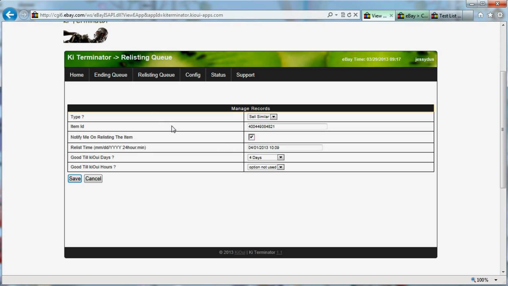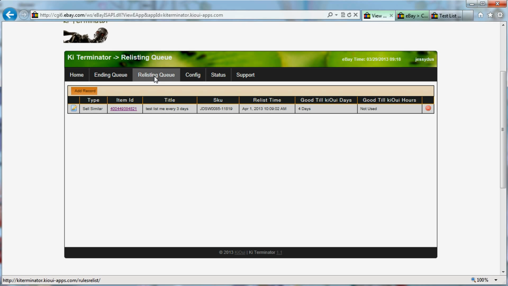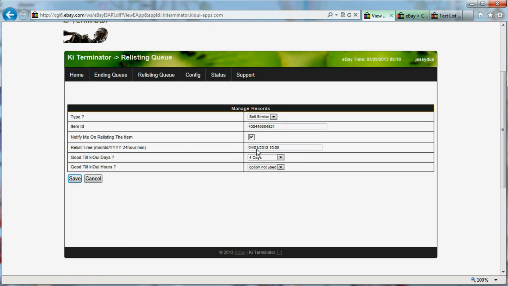Again, very nifty tool. Very practical, especially if you want to copy an item very quickly and modify it. Sometimes you do a sell similar from some of your items, but it doesn't copy everything. So this is just a practical tool, and it's scheduled, so you could easily say, hey, this item here, in fact, I don't want it to be on April 1st because I'm going to be on vacation. I'm not going to be on vacation, but this is an example.